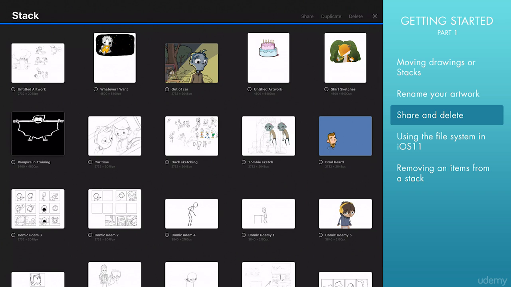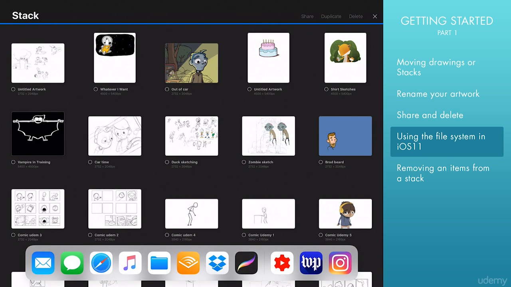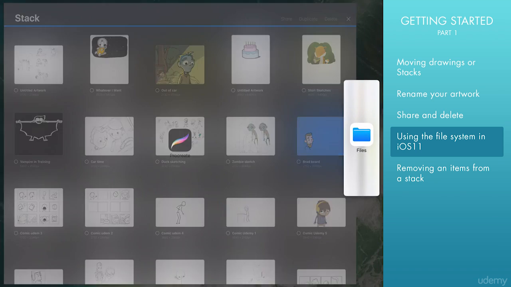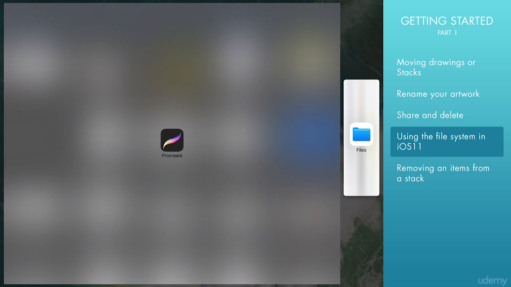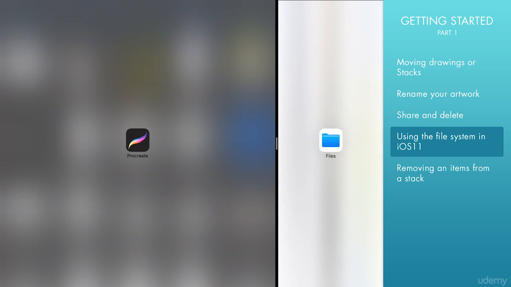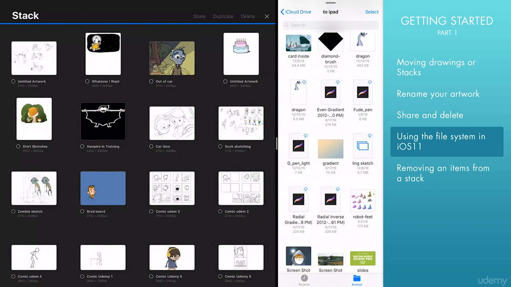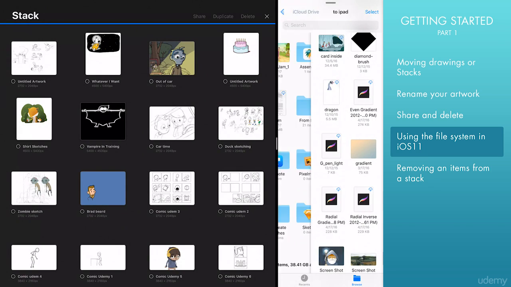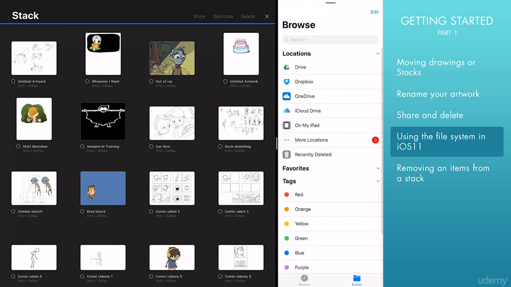There's one more thing that we can do, and this is an iOS 11/Procreate 4 feature. So if you're working on an older version, you won't be able to do this yet. But in iOS 11, if you swipe up from the bottom of the screen, our dock is going to appear. And from here, if I tap and hold on one of these icons, I can grab it and I can drag it over to the side of my screen. And when I let go, it's going to take over part of my screen. Now this is my file folder that's brand new to iOS 11.